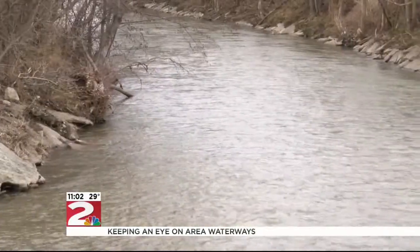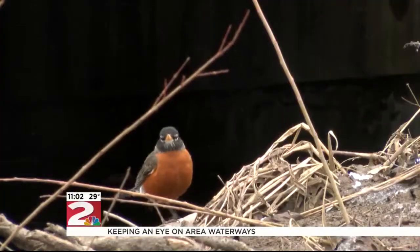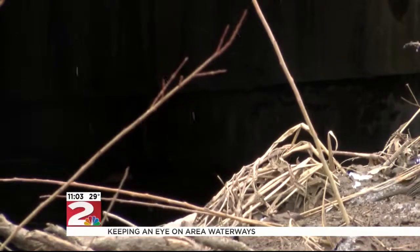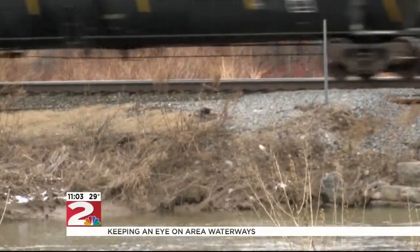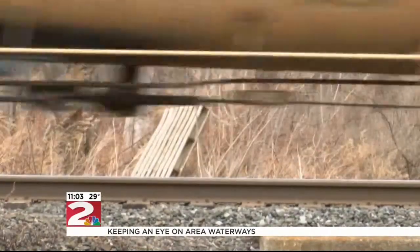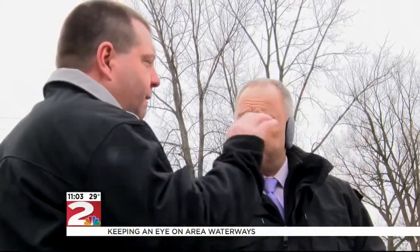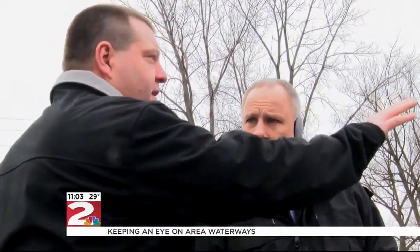Glenn is also the chairperson of the Sequoia Creek Basin Intermunicipal Commission, formed by towns and villages along the Sequoia Creek, and he says all of those municipalities have pitched in with resources and financing the past few years to help with different projects along the creek. And one of the projects that everybody chipped into, and a major contributor, was CSX on this one here.